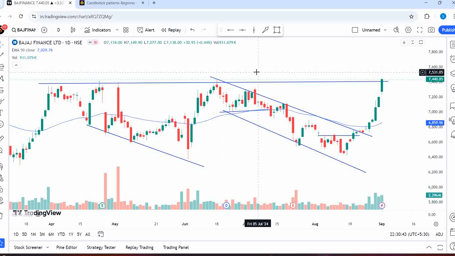Please do not leave this. Make a note of it: whenever a candlestick like a shooting star, hammer, bearish engulfing, or bullish engulfing is forming at the resistance level, that is for the bearish, and at the support level, that is for the bullish, there is a high chance that it can go in that trend. Like if it is a bearish candle, it can go in a bearish trend. If it is bullish, then it can go in a bullish.